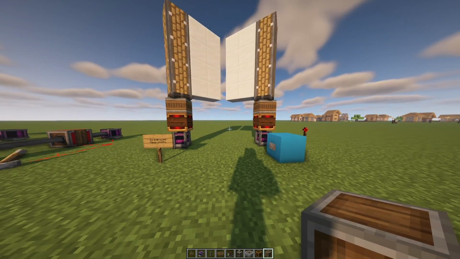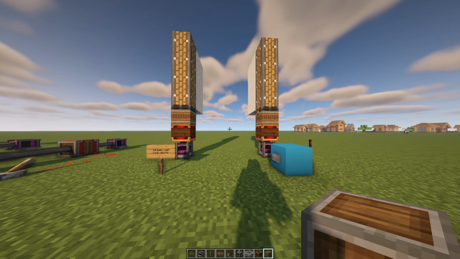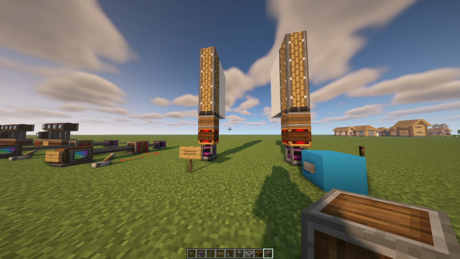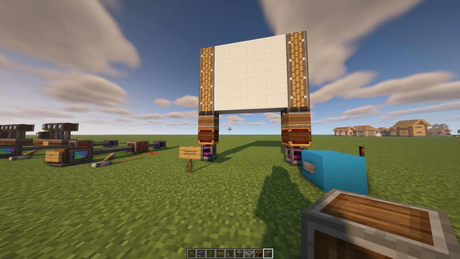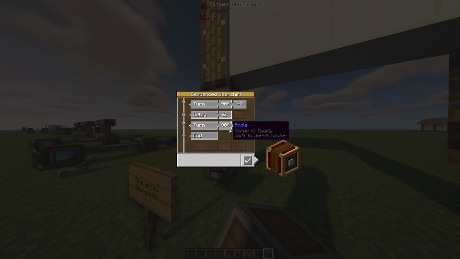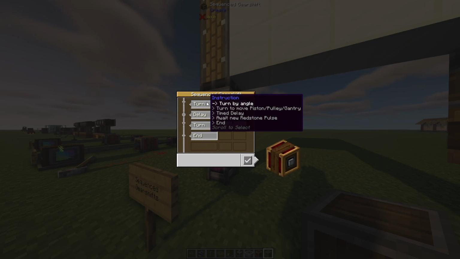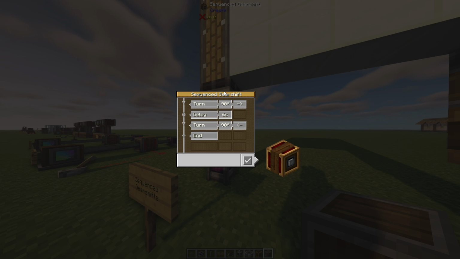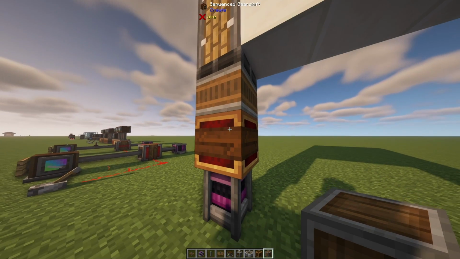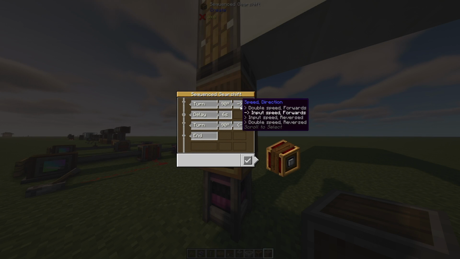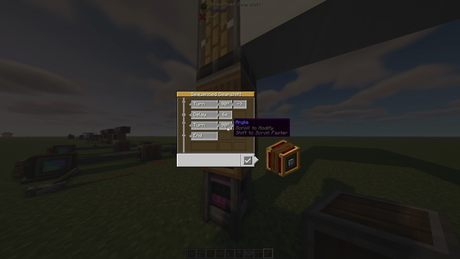So what I've done here is when I press a button, it's activating these sequenced gear shifts with a power source and a mechanical bearing, and it's made a door for us. If you right click on a sequenced gear shift, it's a much more complicated gear shift than the regular one. I've set it so that when the redstone signal is sent to it and it has a power source, it's going to turn the rotational power source that's connected to our mechanical bearing 90 degrees forwards, then it's going to be delayed by 6 seconds, and then it will turn 90 degrees backwards, and then it will end the system. And that is every time it gets a power source.